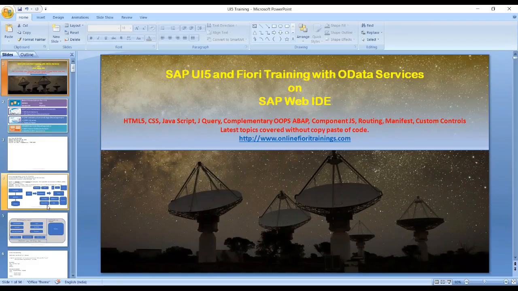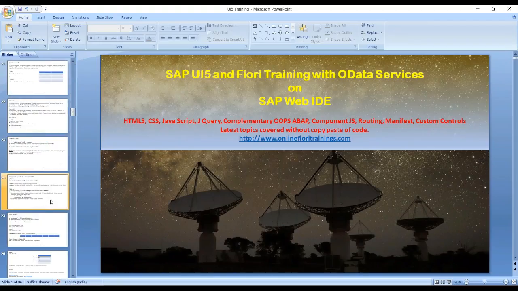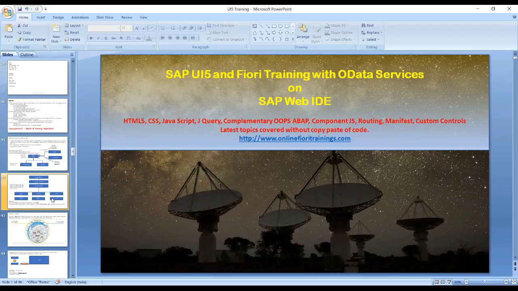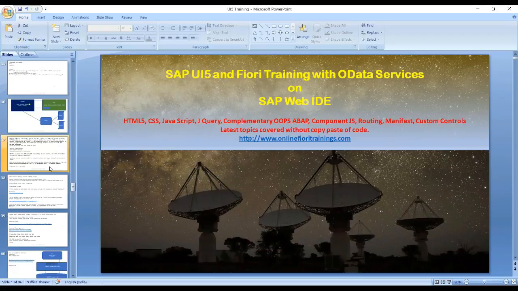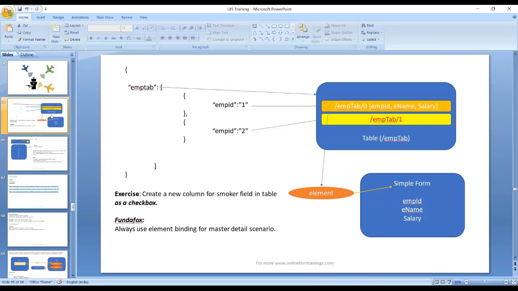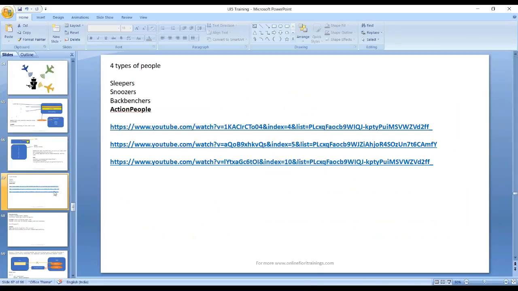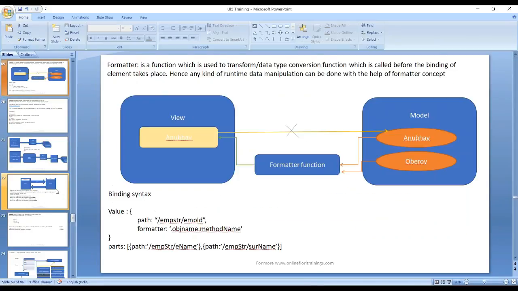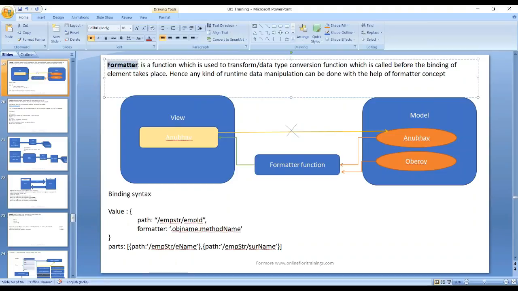So what happens behind the scenes? Let me go to the PPT of the previous session. What is a formatter? So let's quickly go back to the formatter. What's going on inside of a formatter? I just quickly switch to the PPT. Yes, here it is. So this is where we introduce the formatter function, the formatter capability. Suppose I have a database table where I have employee name stored.